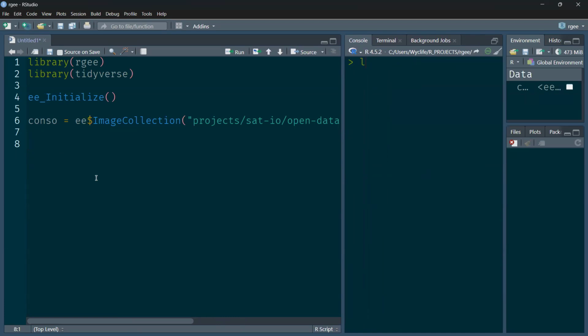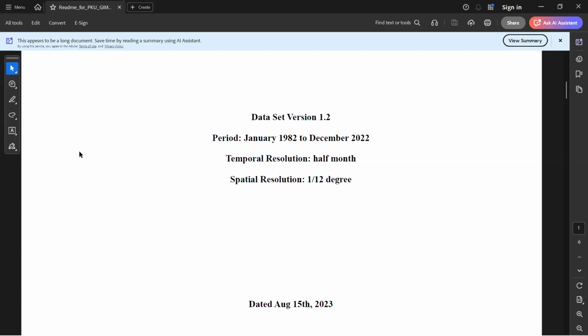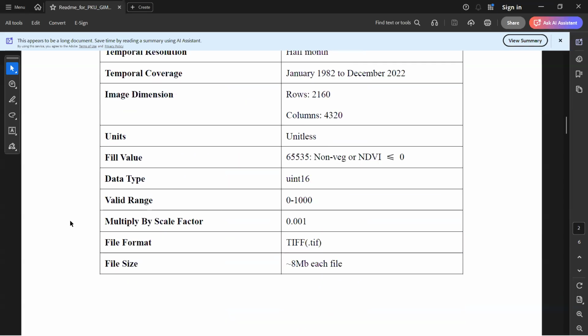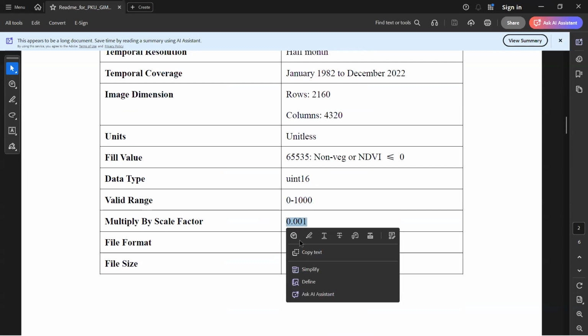That makes it difficult to tell which one is the quality band and which one is the NDVI band. But if we look at other information about the data, like scaling, we notice that the valid range for NDVI is between 0 and 1,000. Of course, this is uint16, meaning we need to scale these values down by multiplying by 0.001.